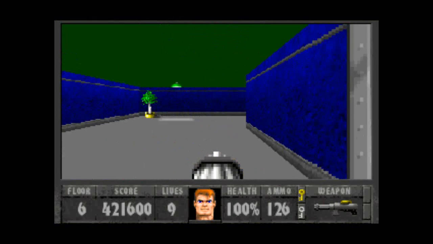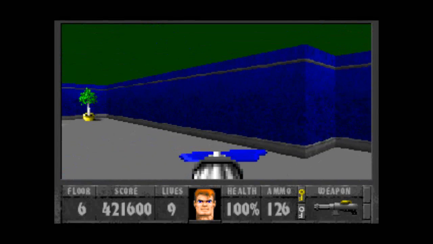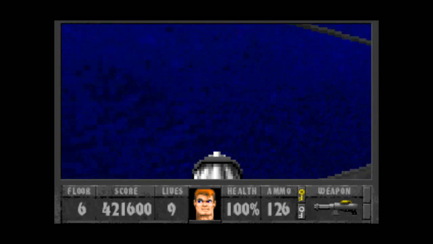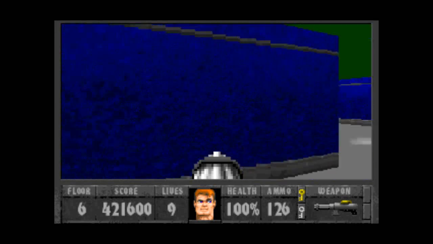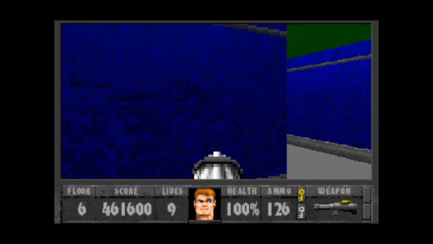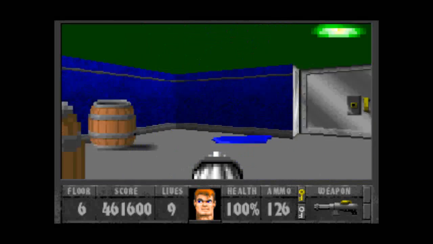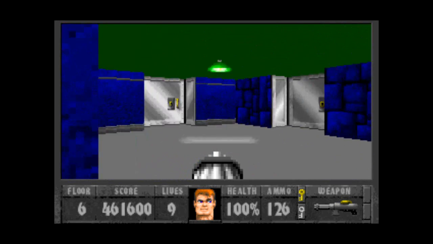I'm gonna collect their gold here. That's the extent of this room. Oh, look at that, a secret. While that secret opens, I'm gonna go in here and see if there's anything in here. Kinda doubt there is. Okay, there's nothing in here. Alright, let's check out the secret. Filled with crap. Secret there, but oh well. I'll take it.